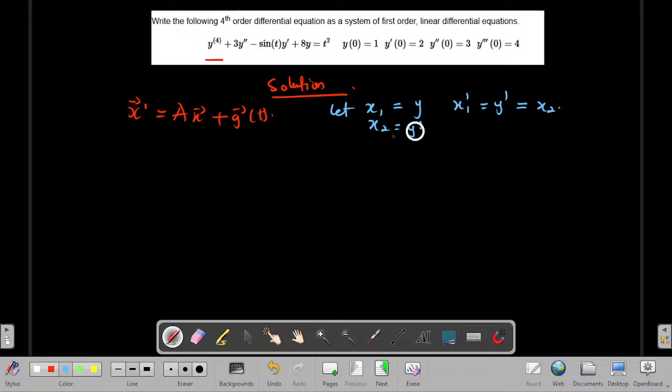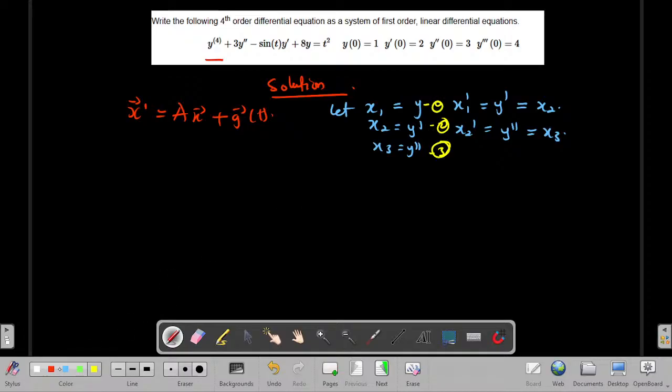Now, when I differentiate my second equation again, I'll have x2 prime is equal to y prime prime. Is that not it? Because I'm going to differentiate this again, I'll get y prime prime. So at this point, I will equate this to x3. So now I have my x3. Then I can say that my x3 is equal to y prime prime. This becomes my third equation. So if I label, I'll have this as 1, 2, then 3 as well.